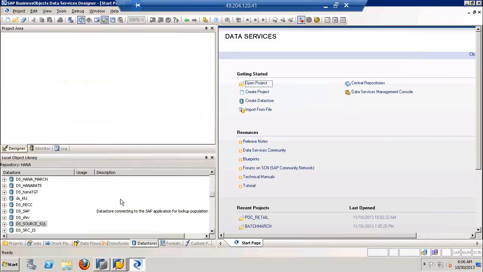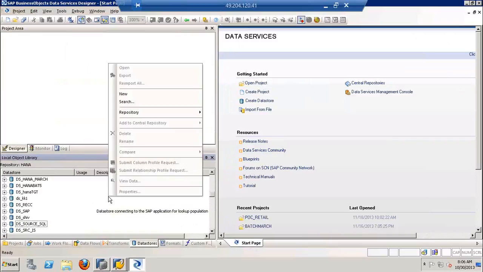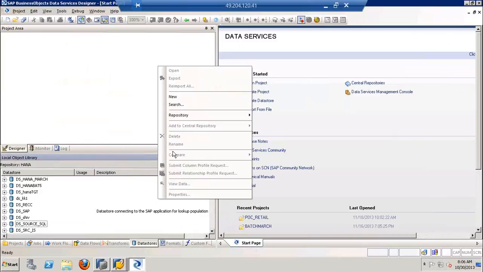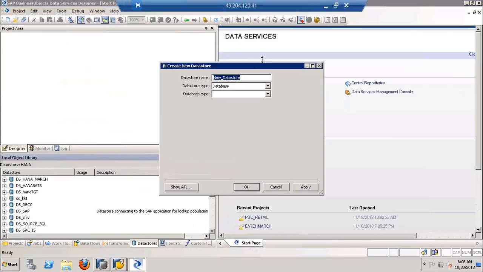Just observe very carefully. Right click on this data store area. Make sure that you are in the data store tab. Right click on this area, click on new, give the respective data store name, select the source system type, and provide the server name, the username and password.